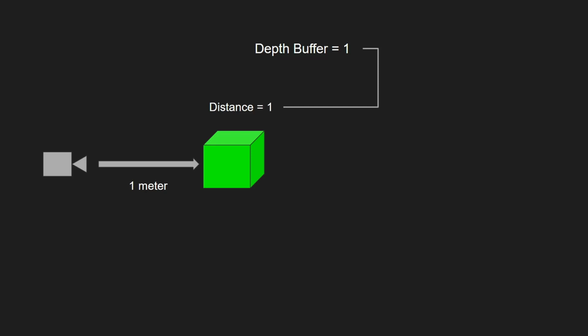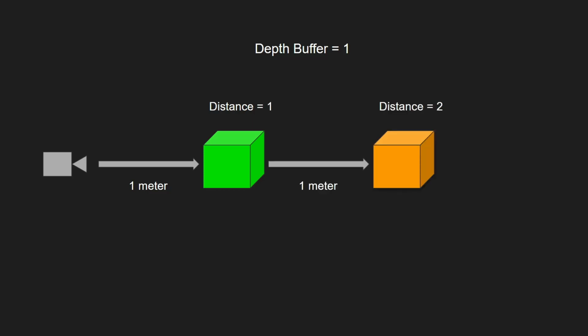The idea is that when we're rendering objects, we want to figure out which ones are in front of others, to decide that we don't want to render objects which are blocked by something else. So let's imagine a scene here with no objects, and the camera is pointing in a certain direction to the right, and since there's nothing in front of the camera, the depth buffer is empty right now. And so now let's say there's an object at a distance of 1 meter, and it's in front of the camera. So what's going to happen is, for every pixel on that object, the corresponding depth buffer number is going to be updated to 1.